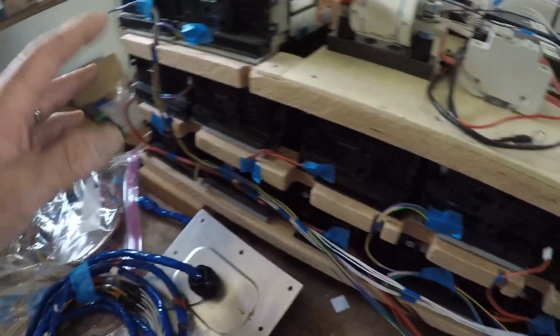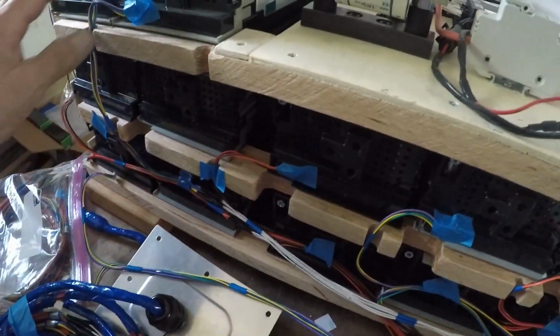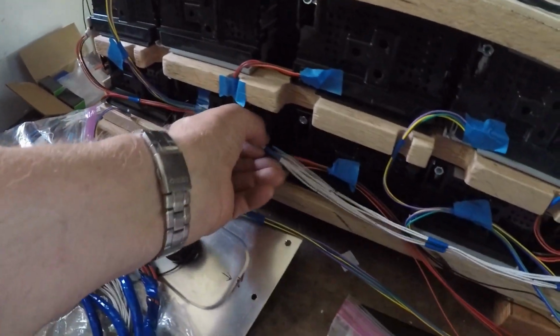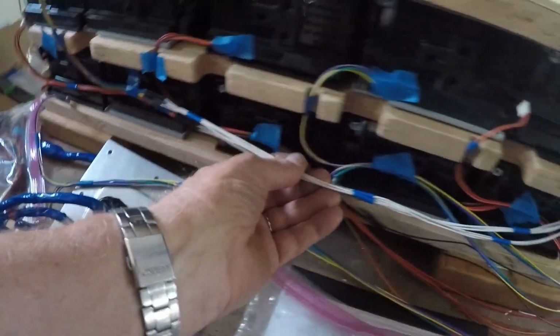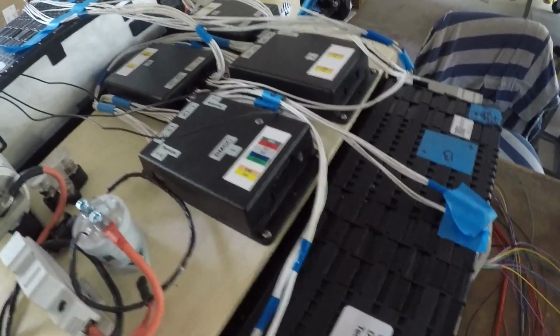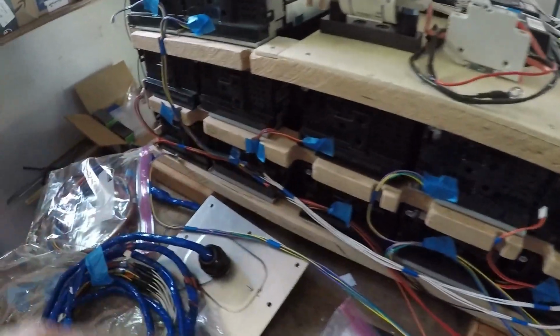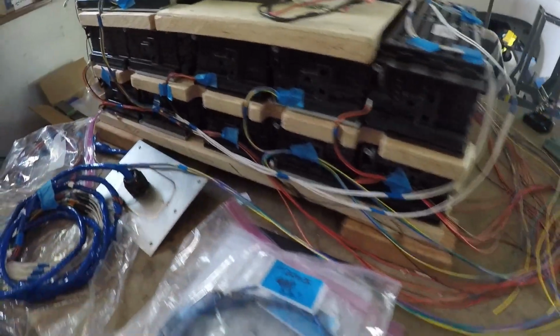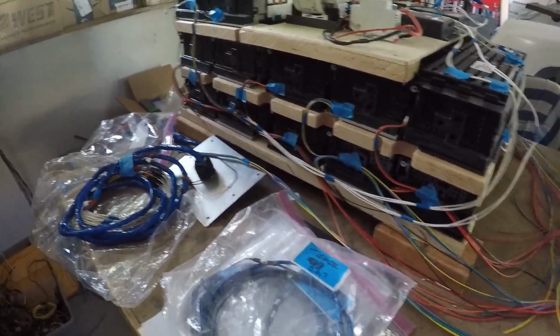I've been working on the wiring, getting it spliced together. For example, this is the pair of batteries here, number 8, and I've got those spliced together with the jumpers or pigtails, whatever you want to call them, that go up to the BMS. And I'm gradually getting this done, kind of laying things out. All of this blue tape you see holding things together is just so I get the right lengths on all of this BMS wiring.